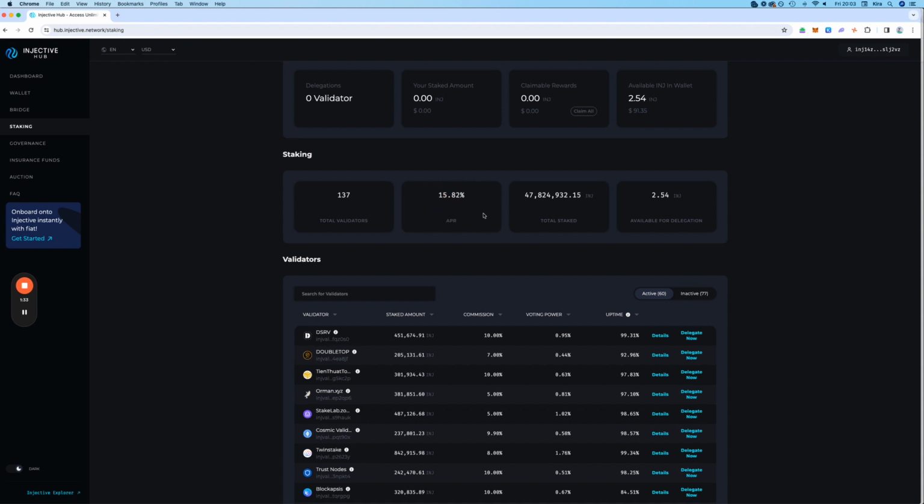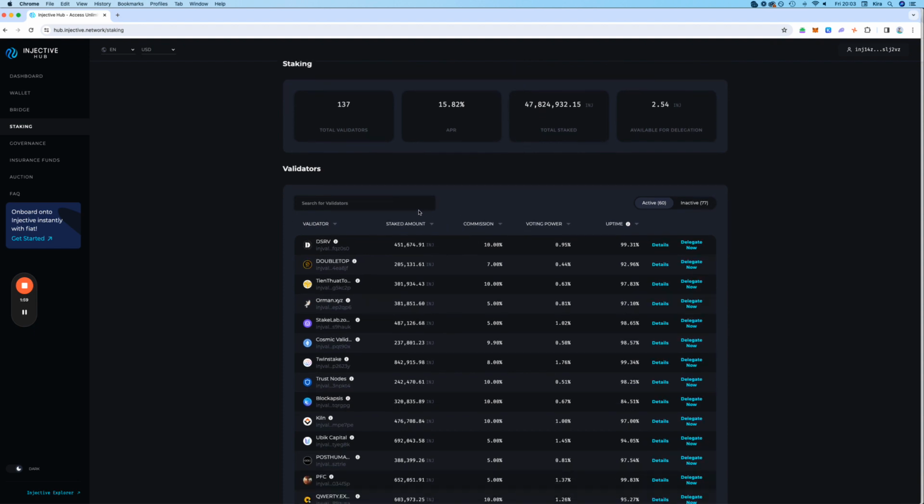That means that if you choose to stake 1000 INJ, after a year's time, you would get passively 158 INJ. However, this can change, this can go down with the time. And also, you don't get it after waiting for a year, you simply get it every day, bit by bit.